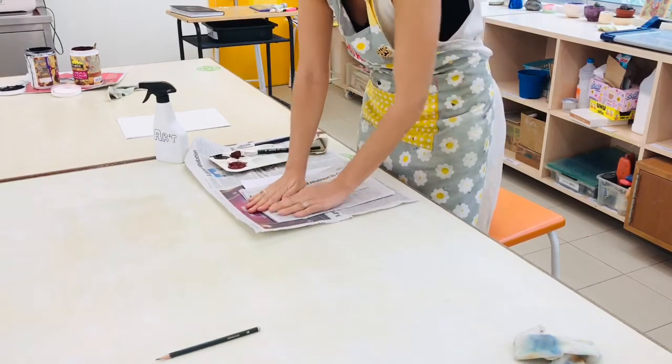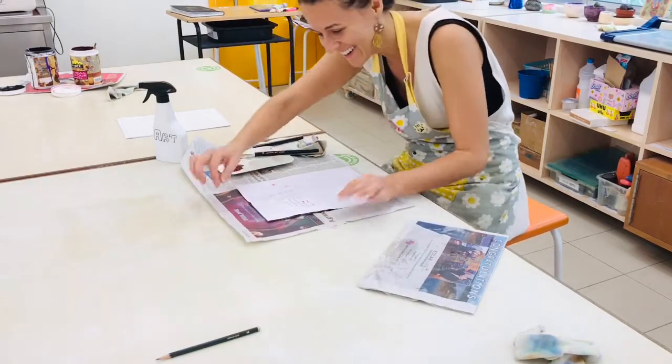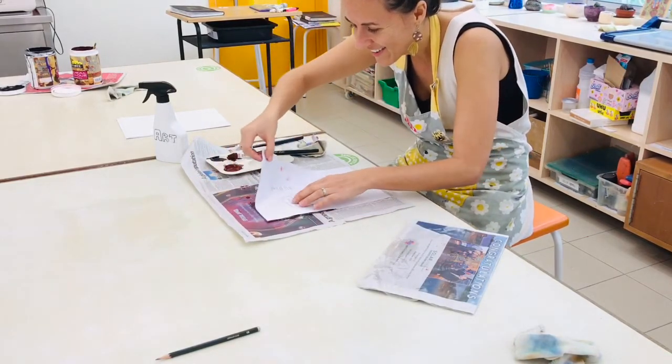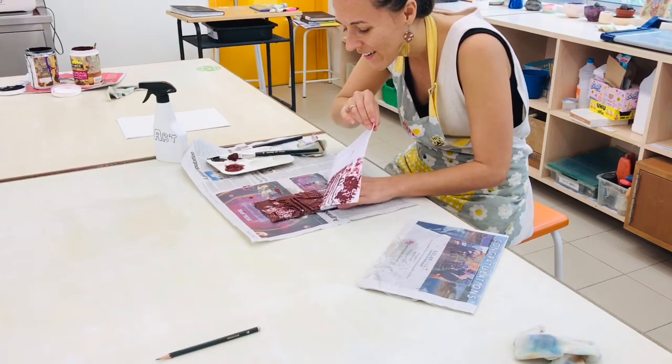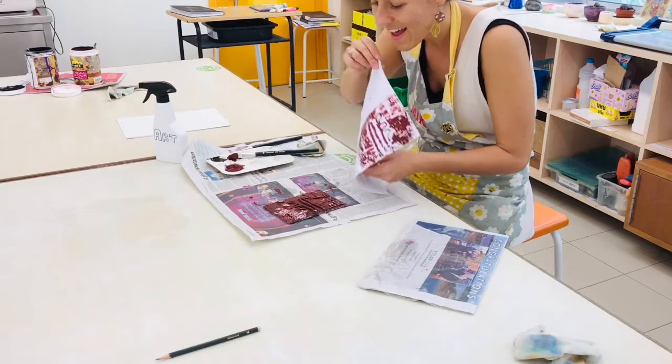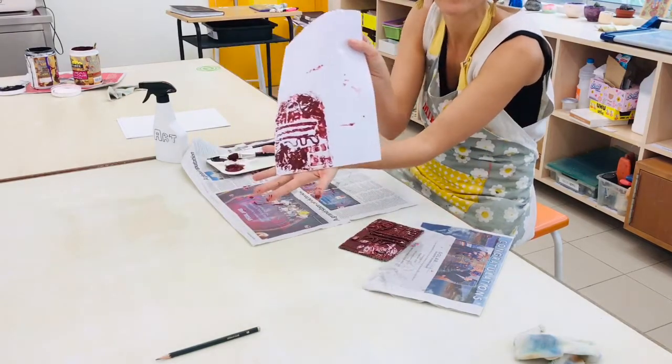Check, rub all around. Shall we do the reveal? Are you ready? Let's have a look. Hopefully it doesn't tear. Oh yes. Have a look at my test print.